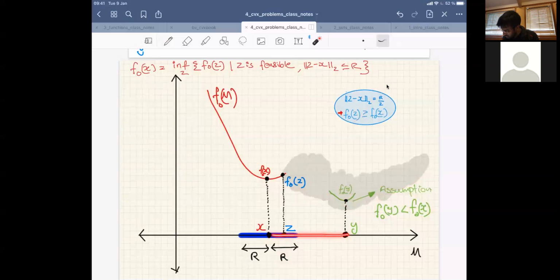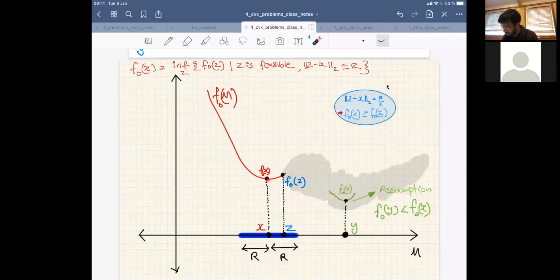Now the point is, I can pick any point here which is feasible, and so of course I can pick a z which is within this neighborhood. When you pick z within this neighborhood, that value has to be greater than f0x, right? Because we assume that this is a local minima. So in this neighborhood, f0x is the optimal point, so f0z should of course be greater than or equal to f0x, right? Is it clear? So this is the local minima here, and any point near will have a value greater than that. That's what I'm saying here.